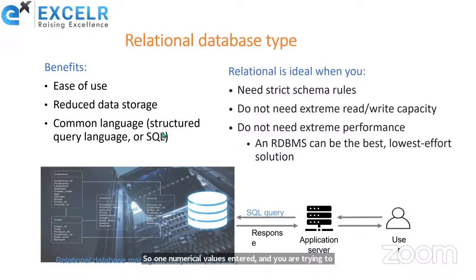Okay. So if one row is maintained with strict numerical values, it should actually have numerical values defined. Like ID, in the ID place, it should have IDs like integer values. In the name place, it should have only string values. It shouldn't have numerical values. That kind of restrictions, right? So it needs definite strict schema rules. Otherwise, it will give you errors.